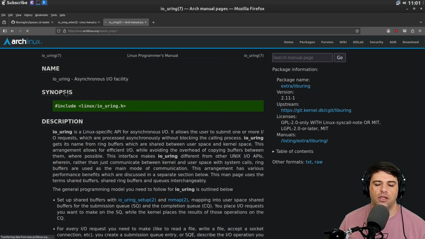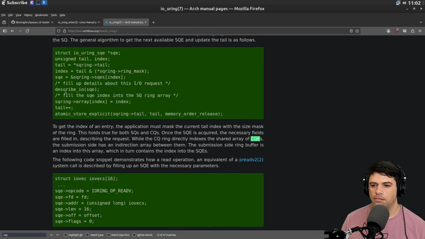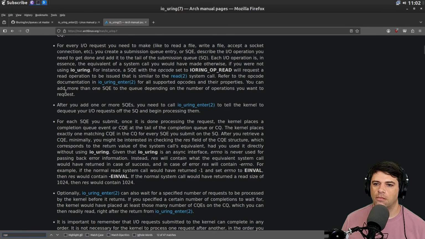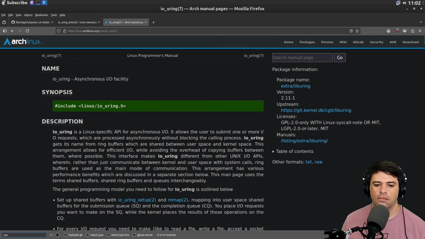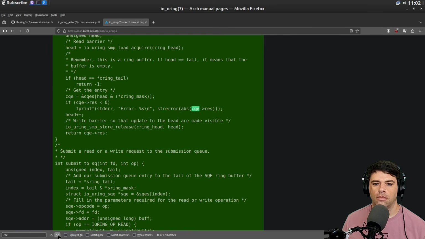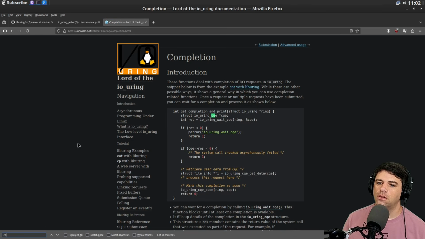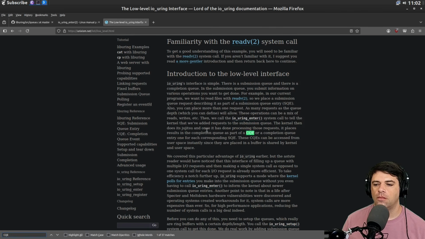CQEs should be the completion thingies. The completion queue is part of a CQE, but where is this defined?